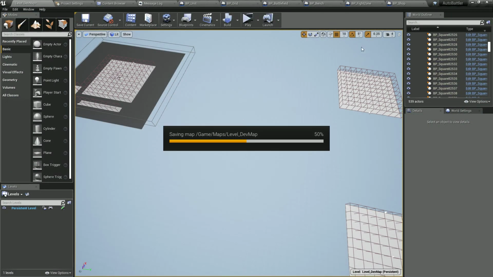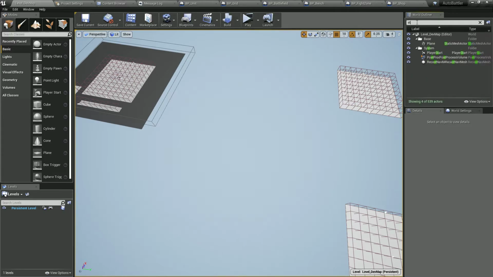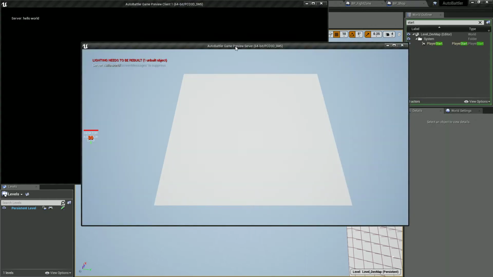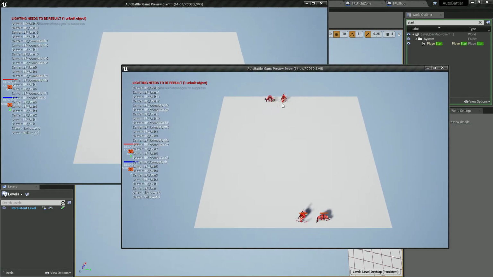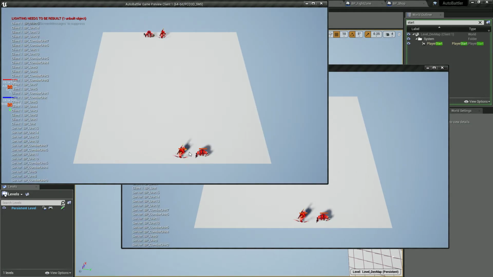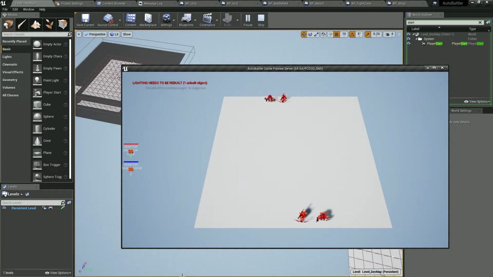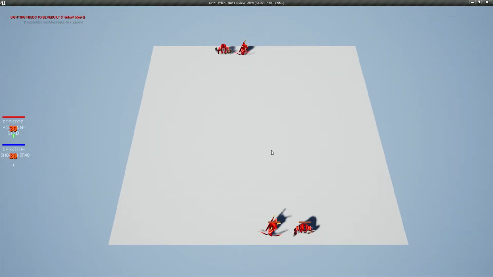So that's what we want, and we're going to move the start in here. If we hit play, we have units there and we have units there, but this time they have an else bar, whereas the other didn't, and I can't grab them, I can't move them, and I'm not sure why.